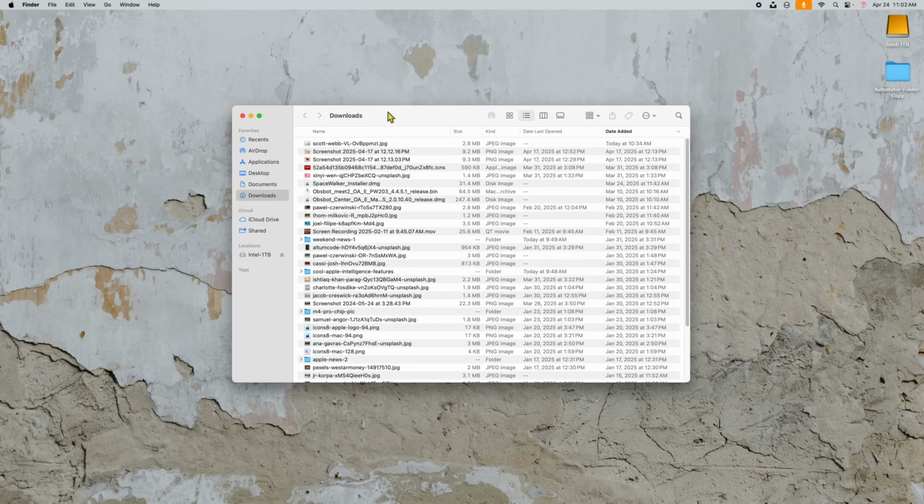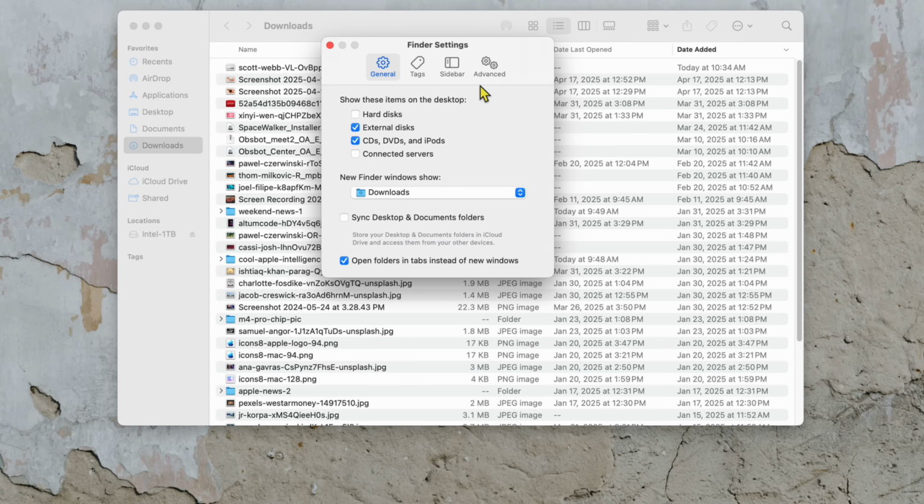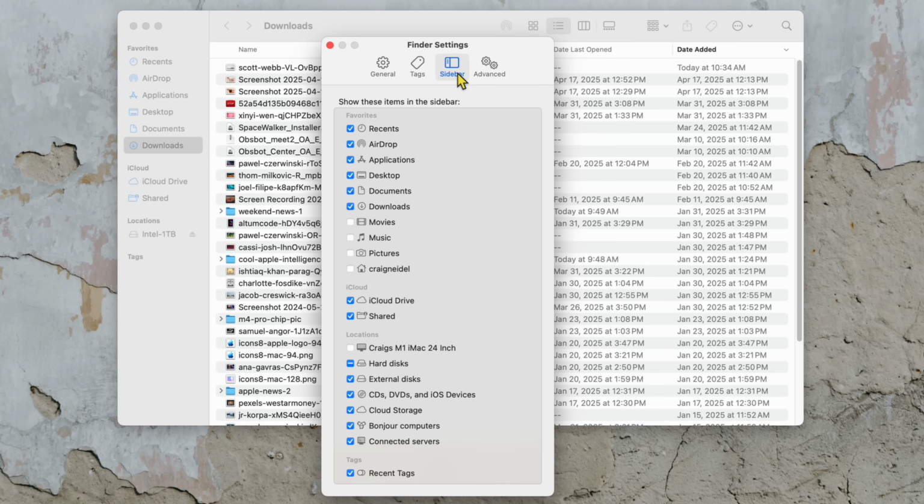Another thing, just a quick note in here. If you go back up to Finder and Settings, you can also go to the Sidebar up here. If you click on that, you can check or uncheck anything that you want to show up on the sidebar over here. So if you want to add AirDrop, you can add it over there. You can add Music, Movies. You can remove those if you don't want everything on the sidebar. So if I click Movies, you can see Movies was added right there. If you uncheck it, it's removed. Just something you should note, because a lot of people ask me how you get things over in the sidebar. That's how you do it.